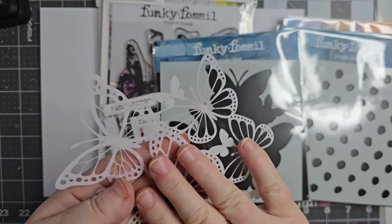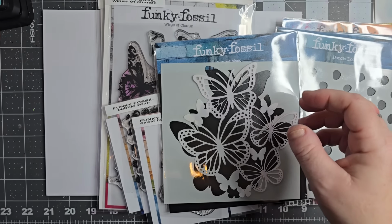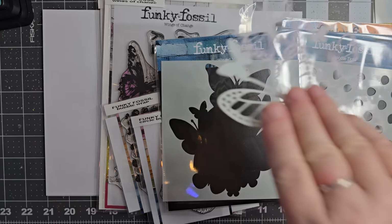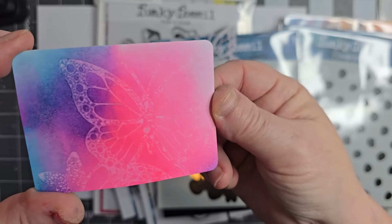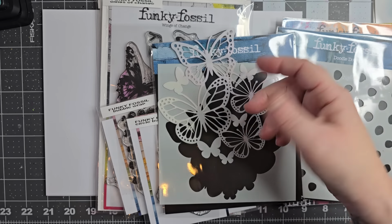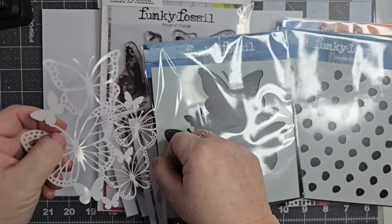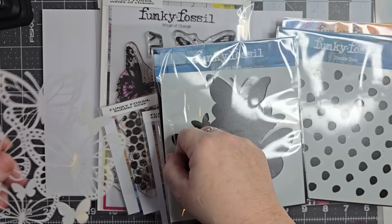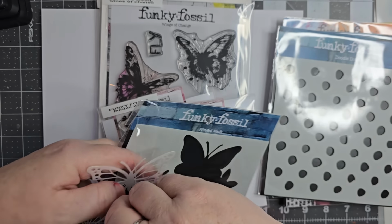I have used this. I had some spare paper from last Sunday with colours, with inks, and I sprayed this with some water, and I'll show you. There's only a bit of it left because I've been using it. I sprayed it with some water and put it onto the inked paper, and it lifted the ink, so it left you a fantastic butterfly. Pretty cool, isn't it? And that's just papers that were left. You've all got coloured backgrounds left. Literally just spray with water, put it down, lift it off, and you're left with your pattern. I absolutely love it.